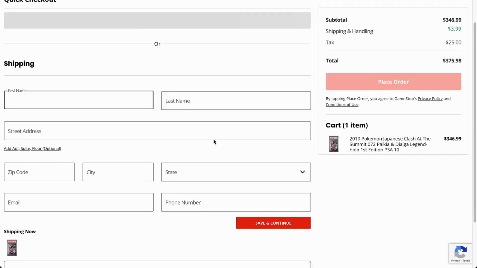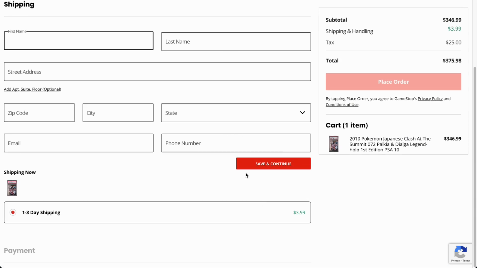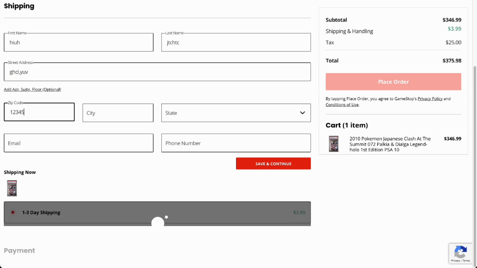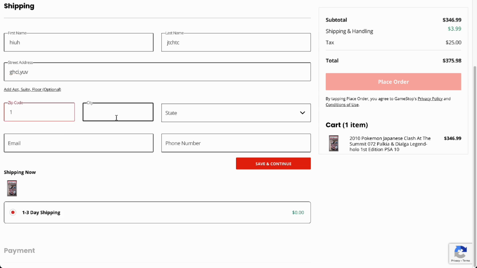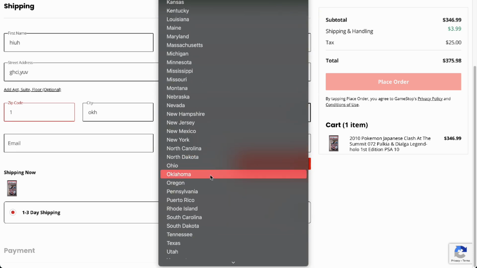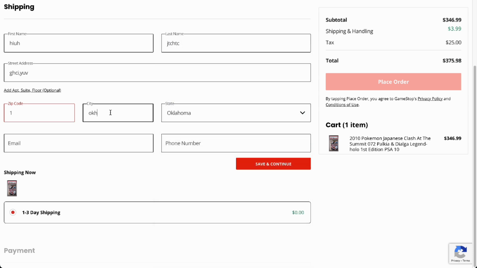So you'll enter your name right here and the shipping and then continue. So let's just place random things for a while and let's see if it works. So I have no idea what I'm just typing. For the state, let's go with Oklahoma or something like that. So Oklahoma. I don't know any cities there, so I'll just leave it like that somewhere. So there. So you enter your email.